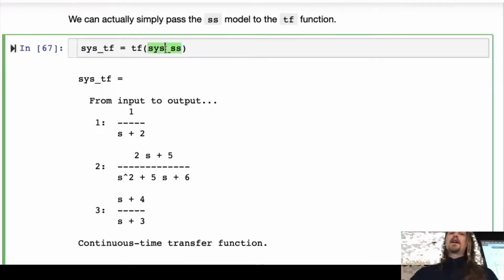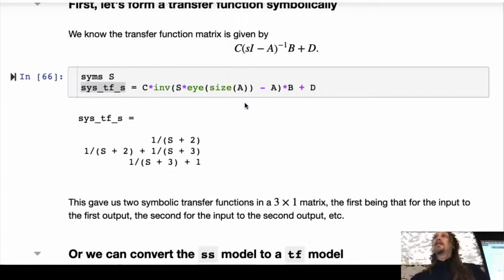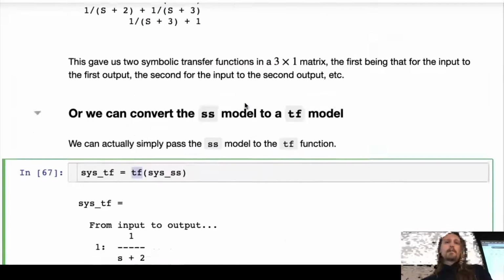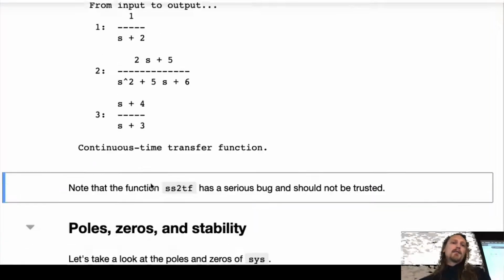This is the easiest way: if you have a state space model, you just define it as such in MATLAB as an SS object, and then TF will just say, oh, you have a state space model. I'll just build a TF model just like that, but with transfer functions from each input to each output. And it effectively uses this operation, but then builds a transfer function model for you.